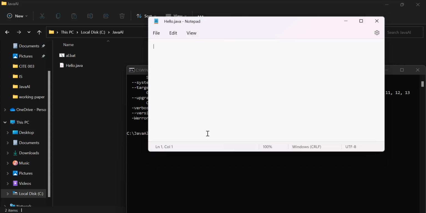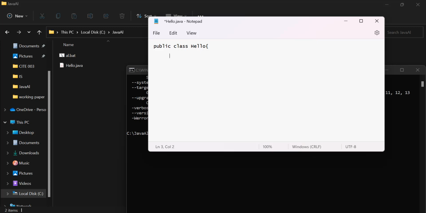Under our code, we can now type the following. Since this is Java, it considers everything as a class. So here we have to type public class hello.